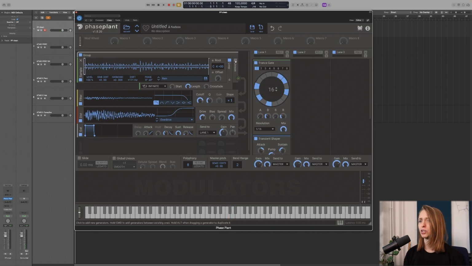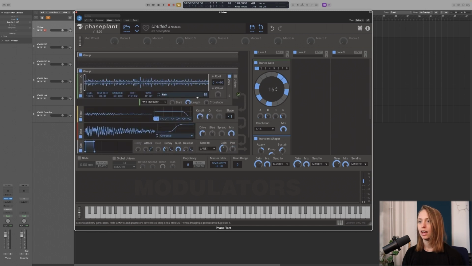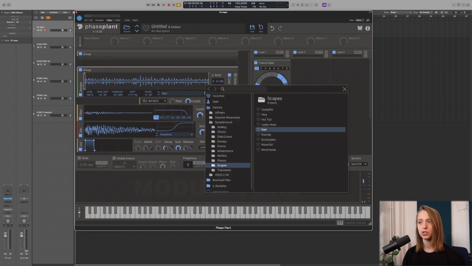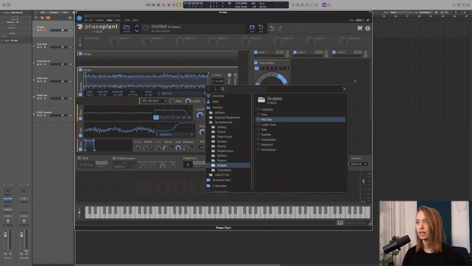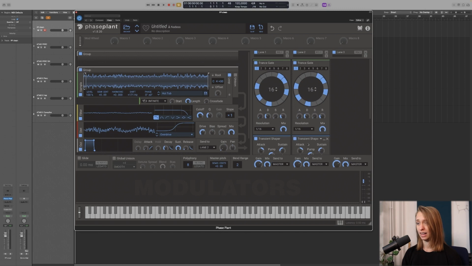That's already feeling pretty good to me. We're gonna repeat the same process for two other groups. So the way we can do that best is to copy these groups by using Alt and dragging and making sure it goes to lane 2. Change the sample here to anything we like, turn down the gain a bit, and we're gonna make sure to copy these two and then tweak some settings.